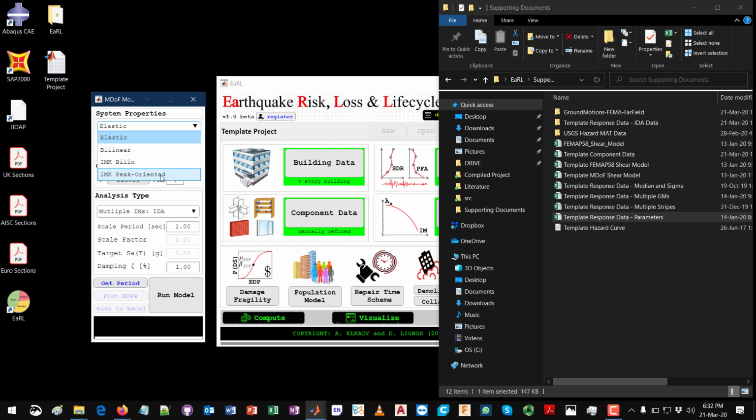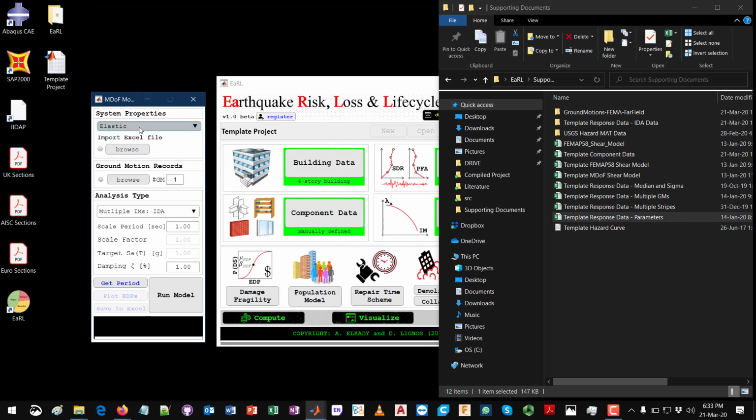Again, if any of you are familiar with OpenSees or have run things in OpenSees with deteriorating component models, then you are for sure familiar with these two models. These are models that incorporate cyclic deterioration in strength and stiffness that you can use here to represent the entire behavior of a story in this case.